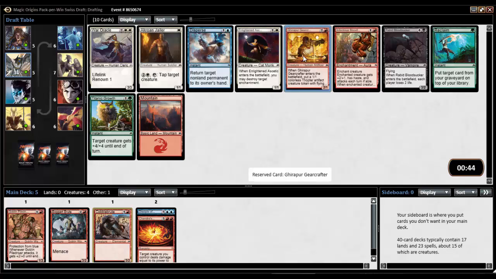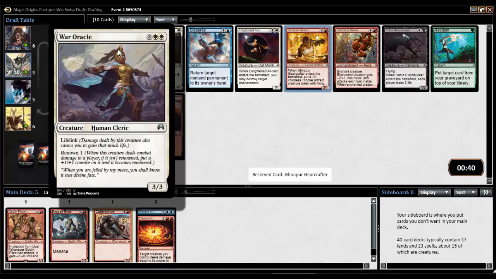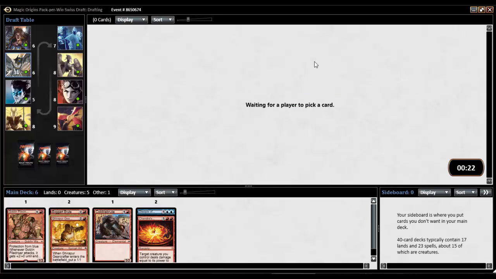And we get past another decent card. Gearpoor Gearcrafter. A War Oracle as well. This must have been a stacked pack, or the 5 people on our left must be forcing some color other than red or white. But we'll take the Gearcrafter. It just seems the most playable, and I'm pretty happy to continue being just red, with blue for our lovely Disciple.